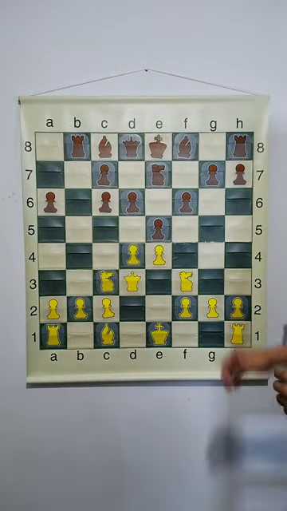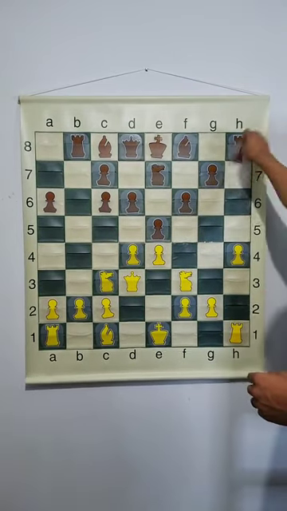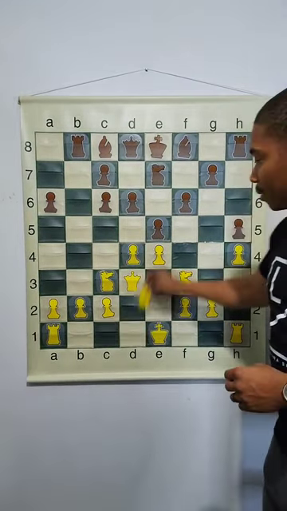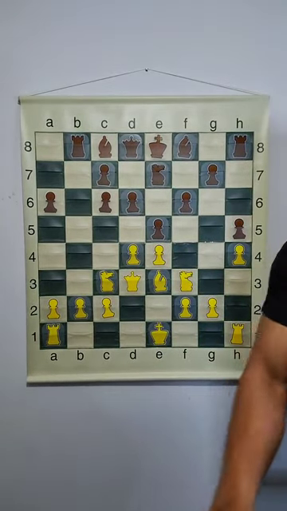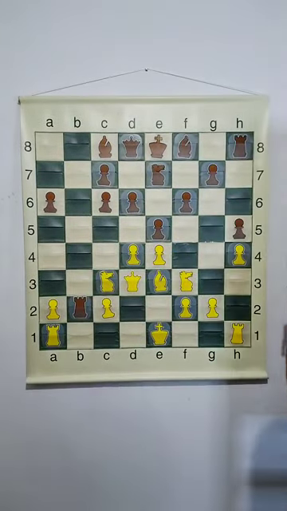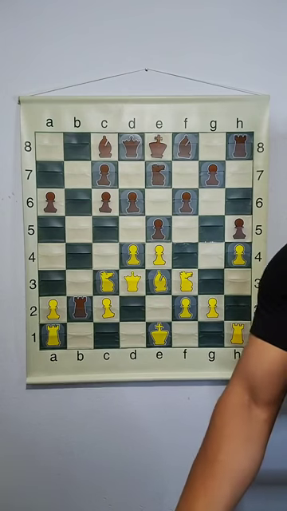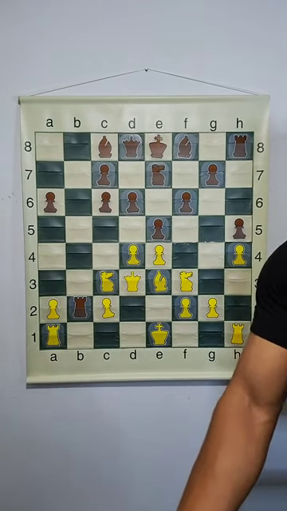So after knight e7, h4, and then we have the move h5, bishop to e3. Then after bishop e3, we have the weird move rook to b2. What happens after rook to b2? What would y'all do next? What happens after rook to b2?